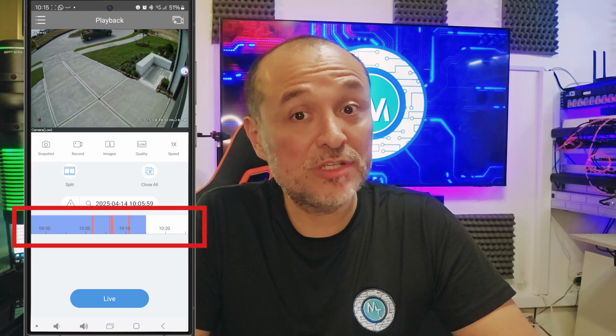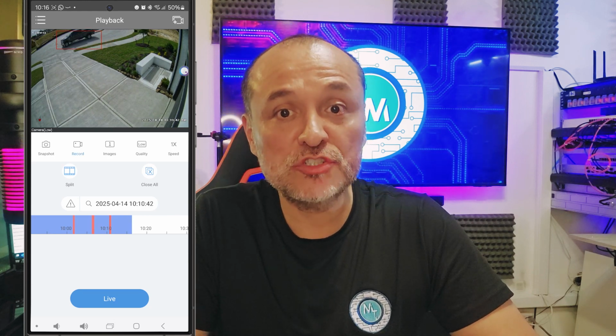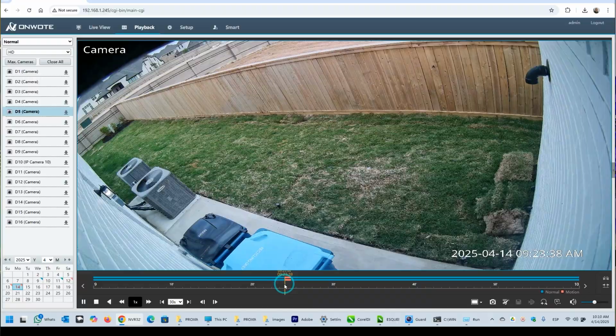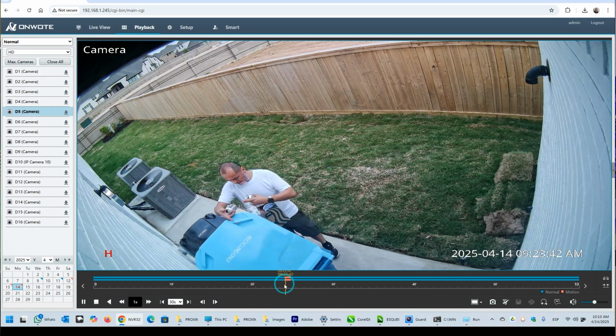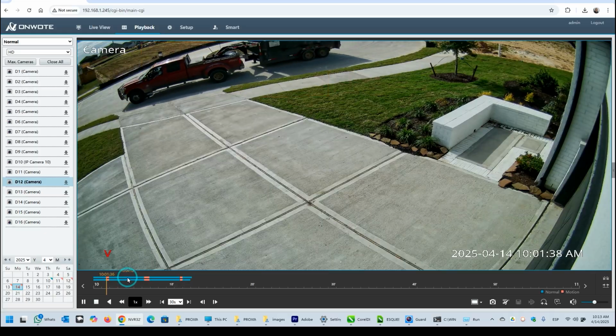Timelines for event searching are very easy to manage regardless of the interface. We can quickly identify events on that timeline, which is another advantage of these systems, allowing us to quickly pinpoint when motion or specific detections have occurred on each camera. Audio, of course, is an excellent addition to these IP cameras today. Audio is available instantly from the web interface.